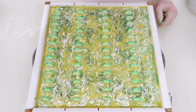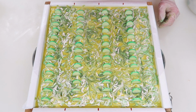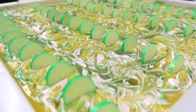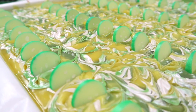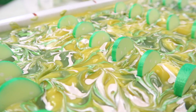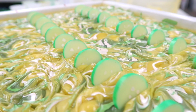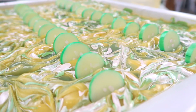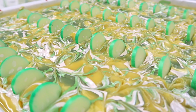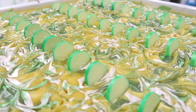Now I'm going to just spritz this with rubbing alcohol to prevent ashing. There were some people that were watching the video that were like, Kenny doesn't seem like he knows what he's doing. Let me assure you, I know what I'm doing. Let's zoom in for a close-up. Oh, ho, ho, ho, ho, I am so pleased. Look at those cucumbery colors, and it smells so delicious. All of these little embeds look like a little army of cucumbers marching towards your door to give you suds. So we are going to be back after 18 to 24 hours to cut this after this quick commercial break.